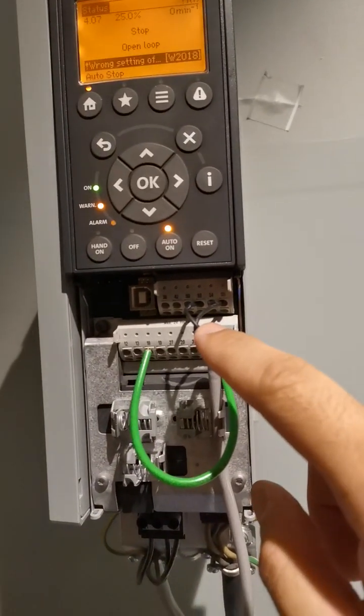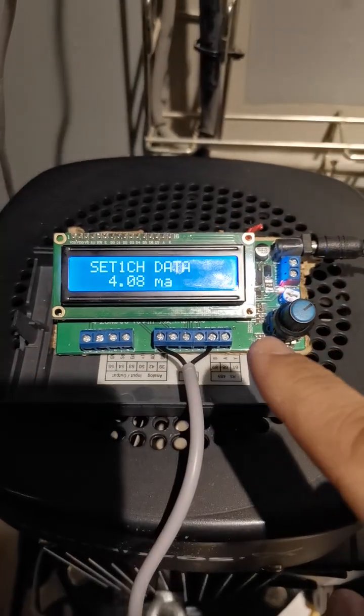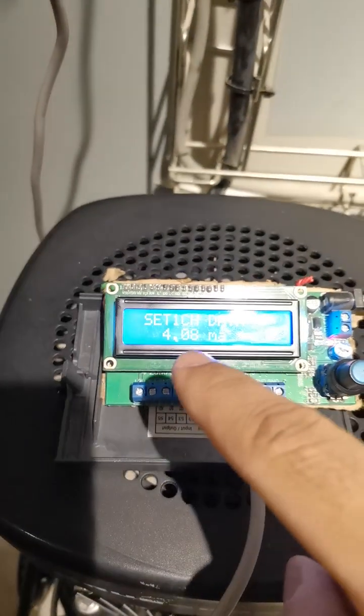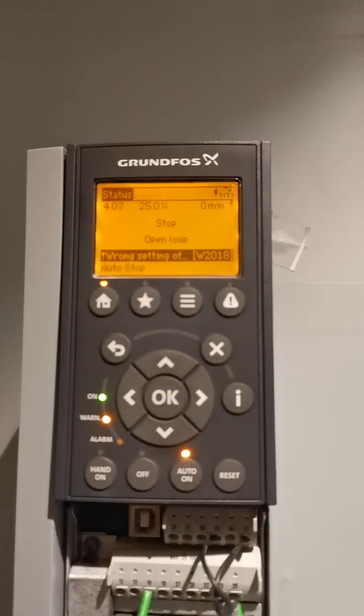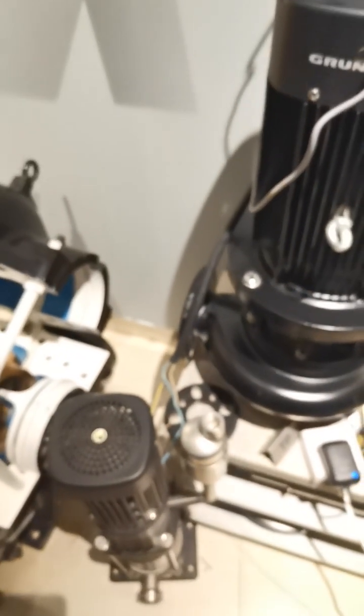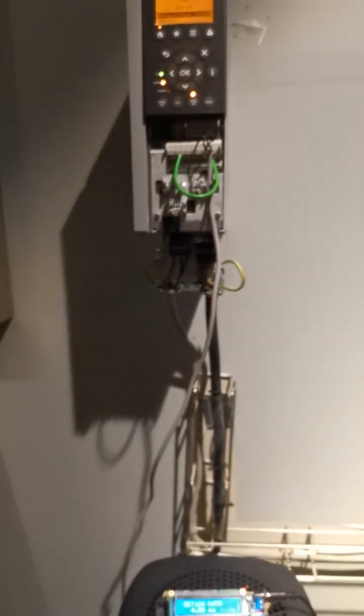This is the 4 to 20 milliamp signal coming from this small signal generator. On channel 1 we set the 4 to 20 milliamp signal, the same 4 milliamp coming here, and the 4.07 or 4.08 milliamp coming here, and the VFD is connected to a small motor just to demonstrate.